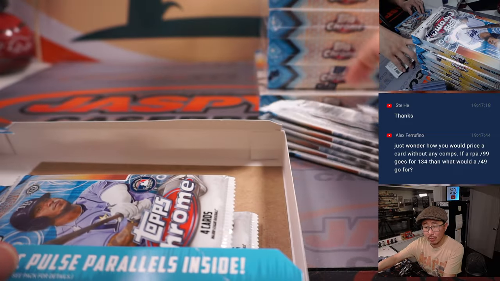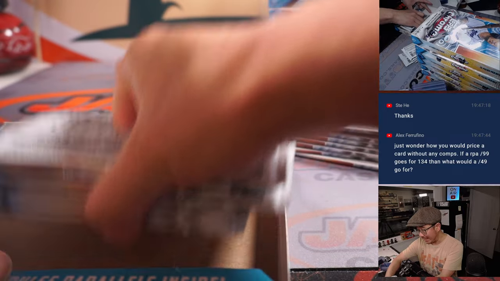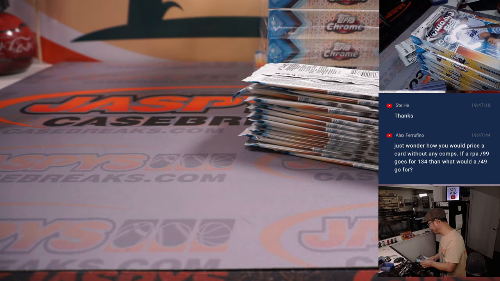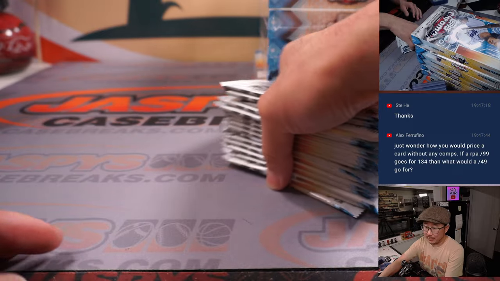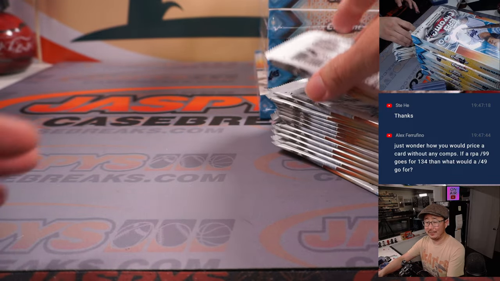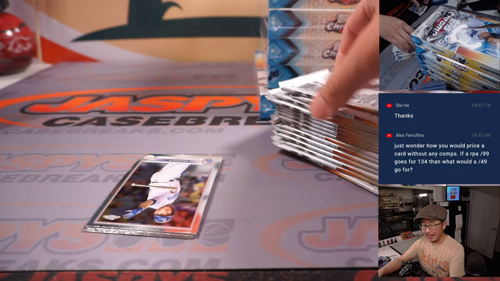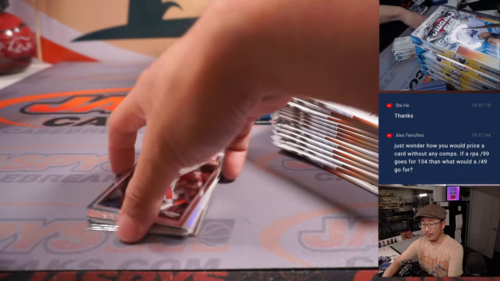Alex, what's up? Just wondering how you would price a card without any comps. If an RPA out of 99 goes for 134, then what would a 1 out of 49 go for? It's hard to say, because it's not like you can just say, well, it's half of 99, so it's double the price. There's no real formula like that. But you've got to assume it's more.